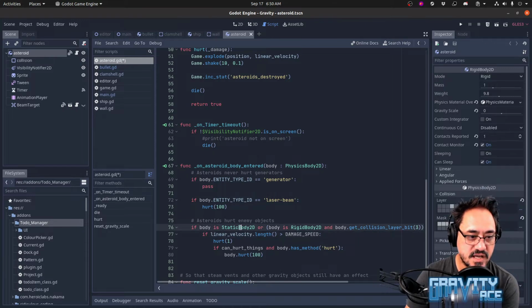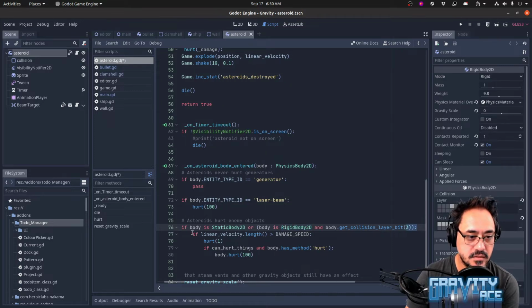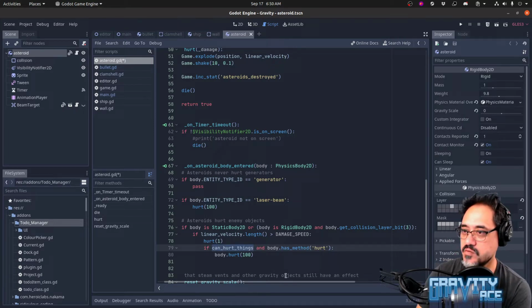So if it hits a static body, which are all the enemies, or if it hits a rigid body and that rigid body is an enemy, and its linear velocity is greater than its damage speed, it's moving fast enough, then kill itself. That'll always happen. And if it can hurt things, and that body is hurtable, then hurt it. So now I just need to change this variable.